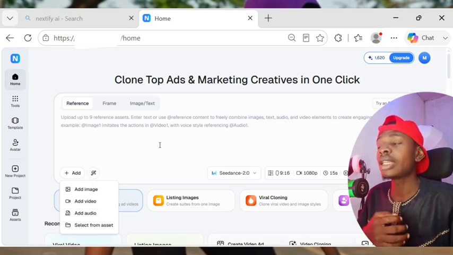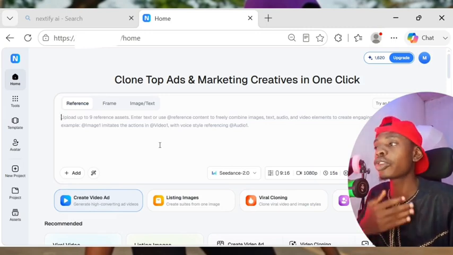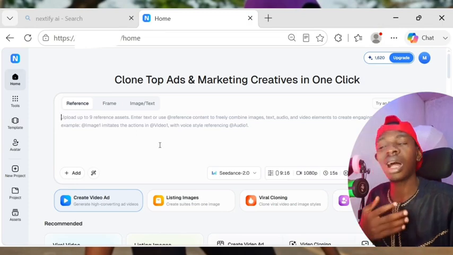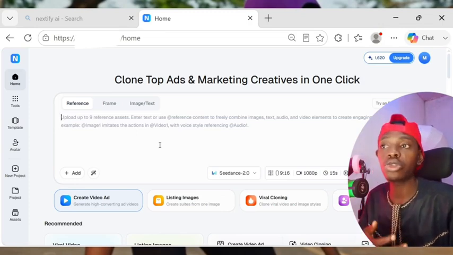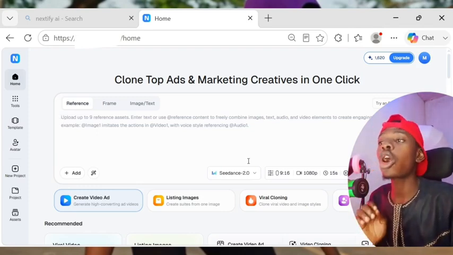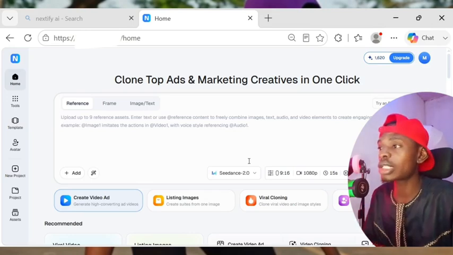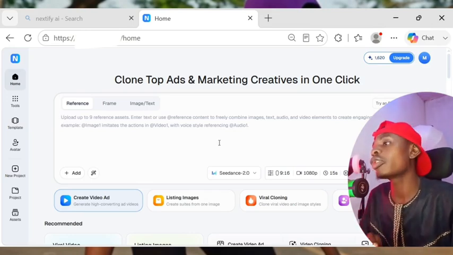your video ads. So if you are a person who wants to be creating UGC video ads for your business, for your e-commerce business, affiliating, anything that has to do with video adverts or UGC video, you can come to this platform and you can do it. Let me show you how it works. One thing I love about this platform is that you can create up to 30-second video with it. Yes, you can create it. We are going to test it together so that you guys are going to see how it works.